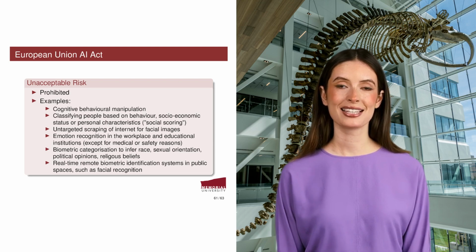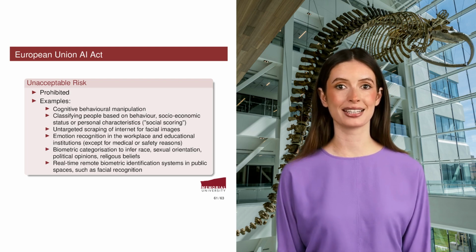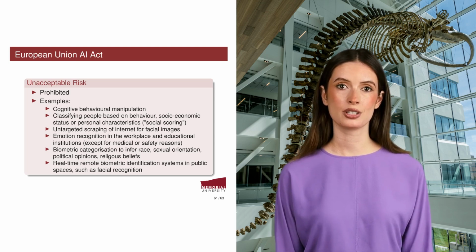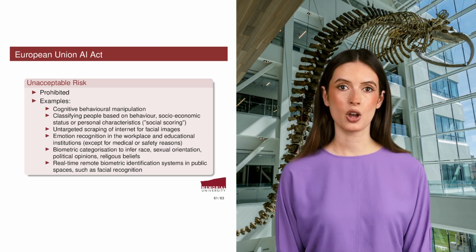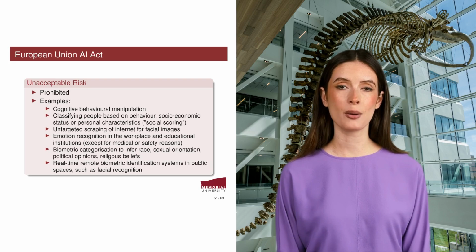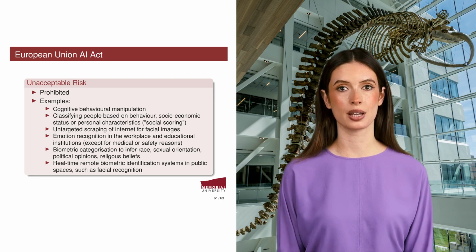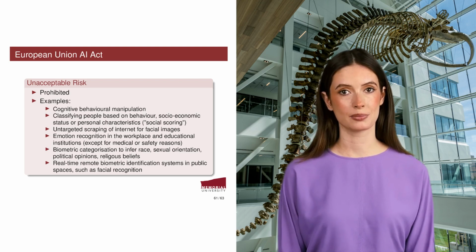Also prohibited is the untargeted scraping of facial images off the internet for purposes of building face recognition databases. Emotion recognition in the workplace or educational institutions is prohibited, except when used for medical or safety reasons. Also prohibited is the use of real-time biometric identification systems in public spaces, such as facial recognition, iris scanners, or others. Biometric categorization to infer race, sexual orientation, political opinions, or religious beliefs is also prohibited as posing an unacceptable risk.